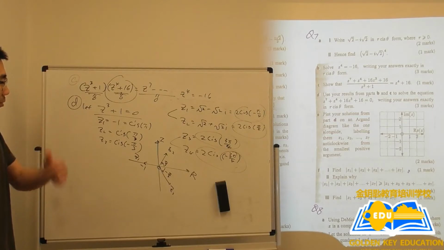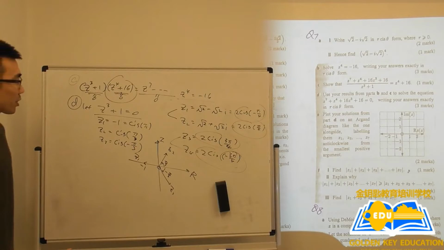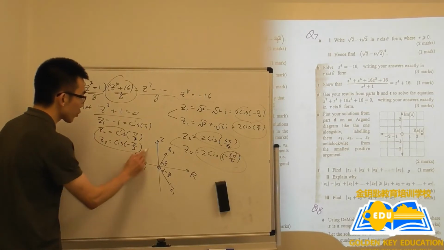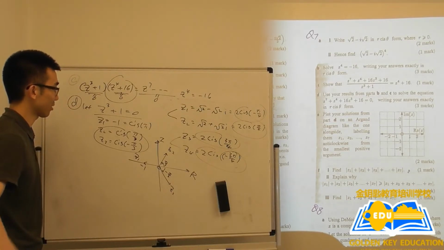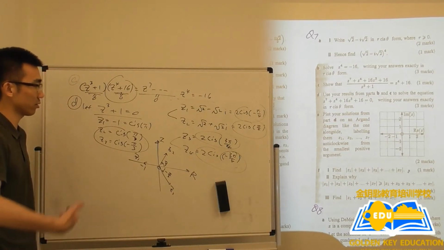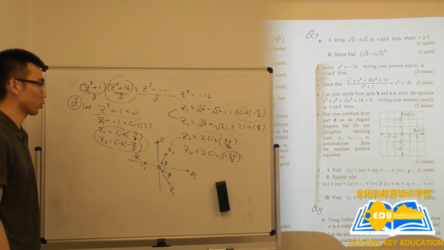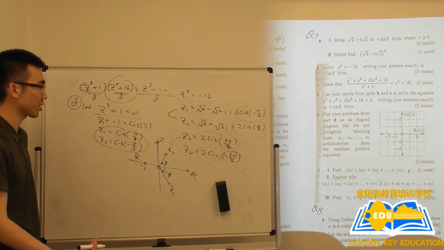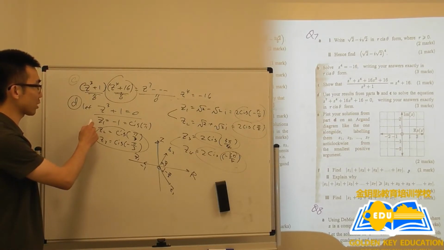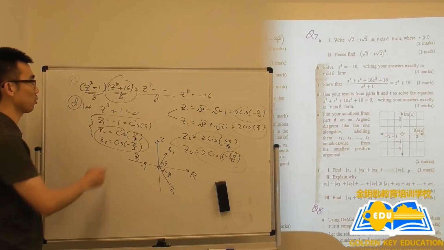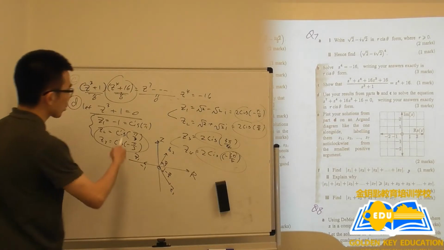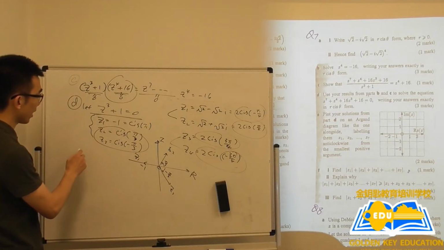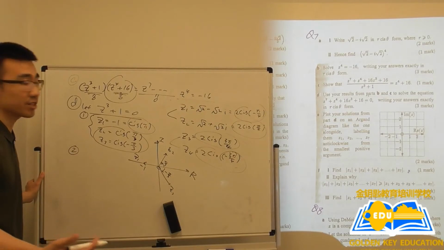Some students may say, well, Mr. Pan, if, for example, I have no such prior knowledge on finding these two roots, like this technique I have used here, that the nth root distinct solutions will be equally spaced. If I have no such prior knowledge of this technique, how can we solve this cubic polynomial? Well, you can just solve this the normal way, isn't it? We can just use De Moivre's theorem to solve it, right?